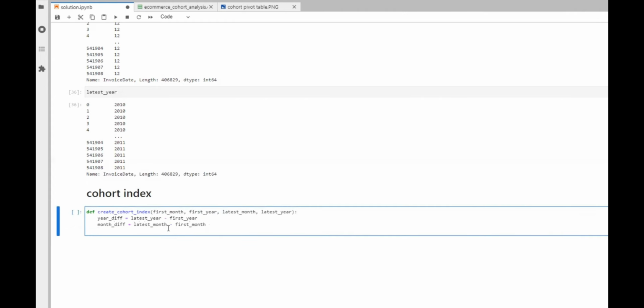Good. And now our index, which will represent our cohort index, will be the year difference times 12, because we want the cohort index to be in months, plus month difference.